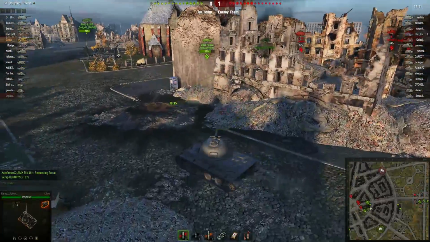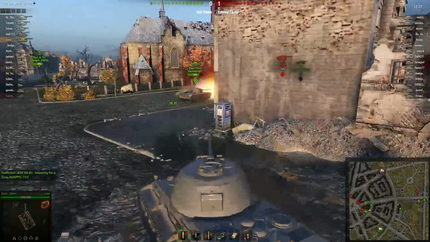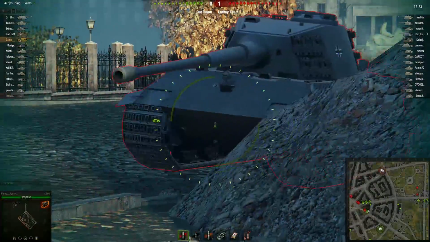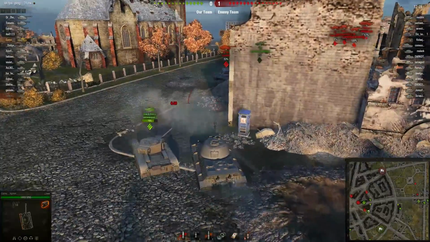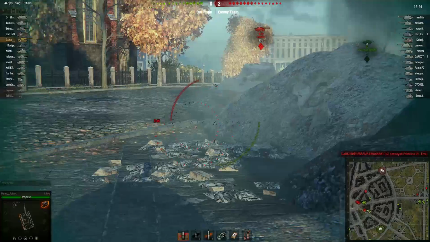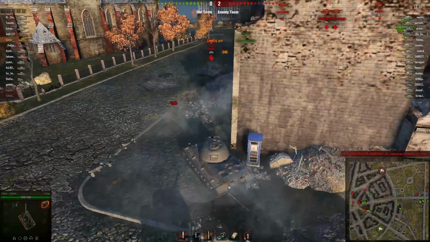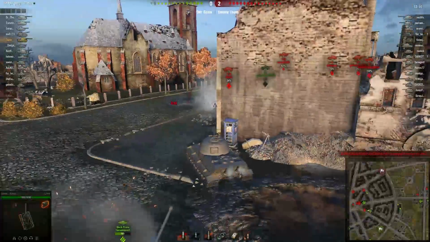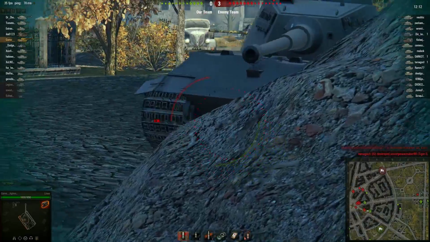Yeah, see, this is just hard because you're so slow that you can't really effectively move up, you know? But yeah, look at that, right through the front. I never can penetrate E75s. 3, 2, 1, damage. Yeah, two hits in a row on the front of an E75. That is good for me, you know? Good for me.